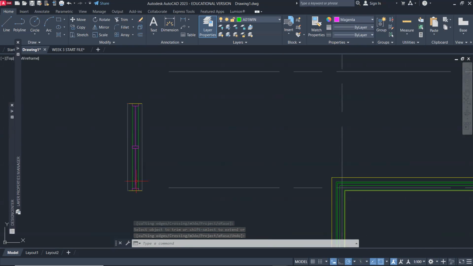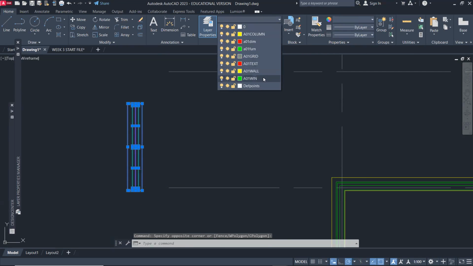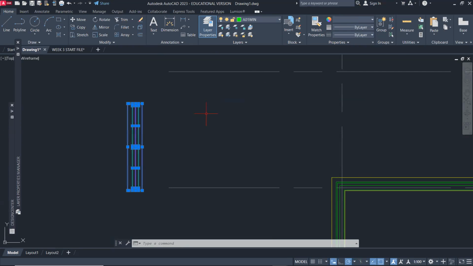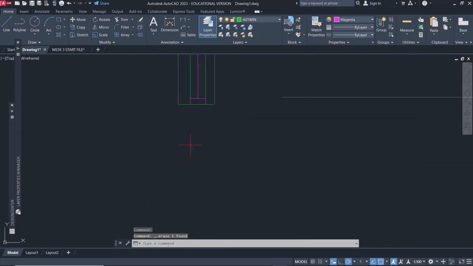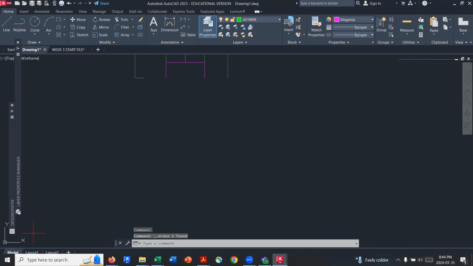Now, from the last exercise, you can create a wall or sorry, a window. So these are all part of the supposed to be window layer. So let's put it in the window layer. 301 min. And then we do have the wall already. So that's part of the wall. So we'll remove that. This line is right here.